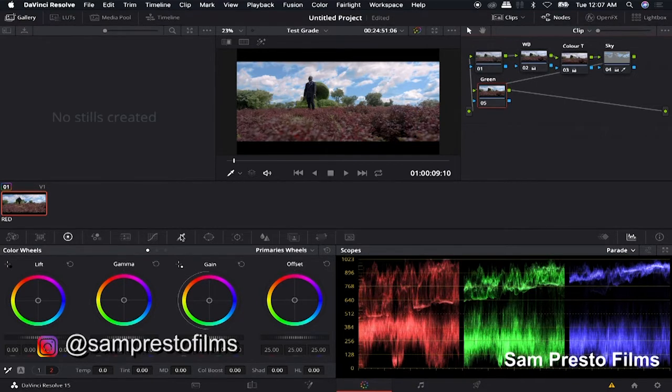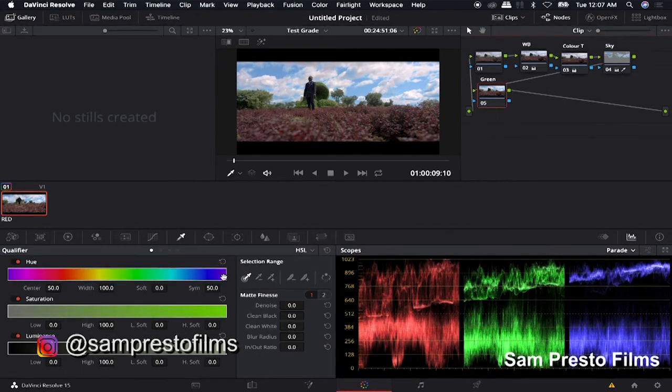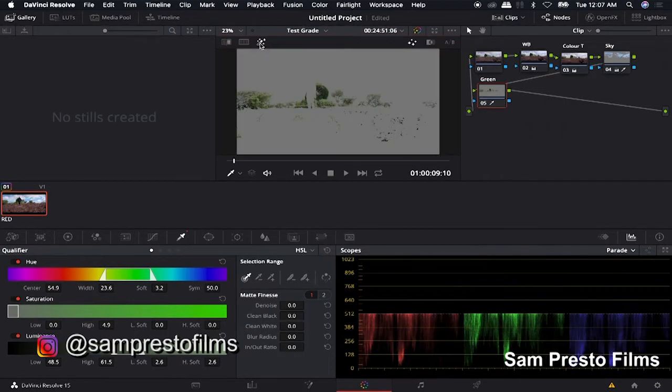Okay, let's select this green. What do we do? Let's go back to our qualifier tool. Qualifier, that's what we use in selecting. Hit it here and select the green here. So I've selected it. Let's check it on the highlights, the areas we selected. Okay, if you notice, it's not all selected. If you see the ash, it means the place is not selected, but every other place is selected.